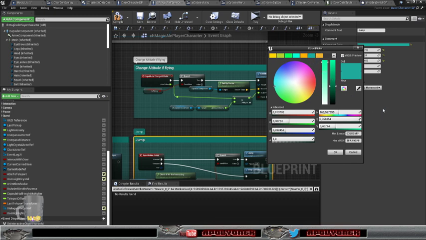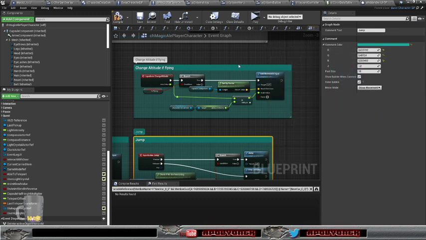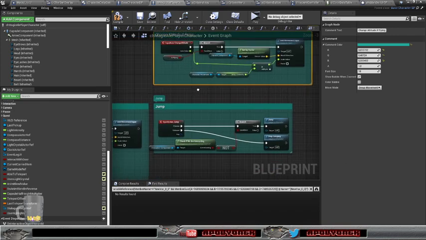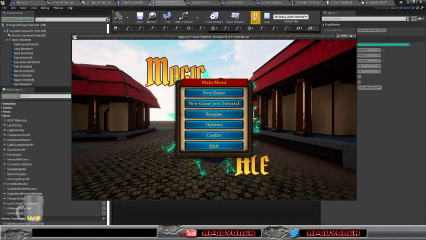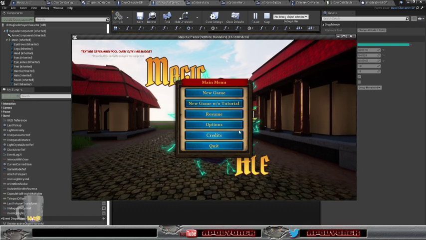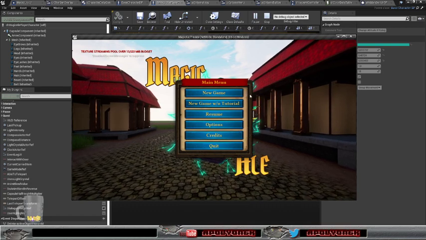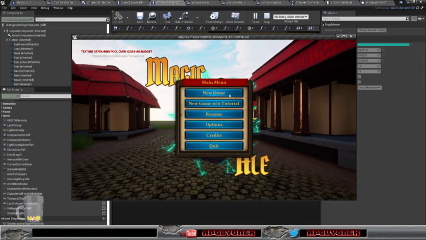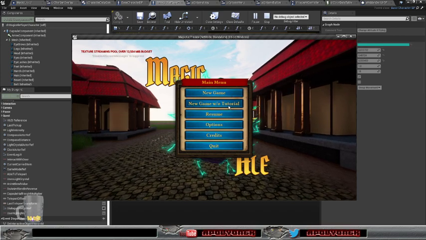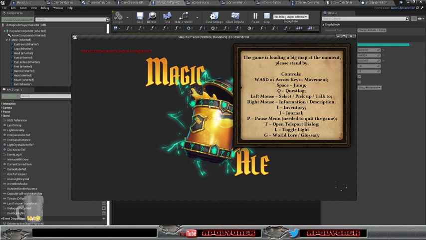Okay. Okay, now it works. So for some reason, somewhere one of these color change windows was still open. Let's just jump in here and see.